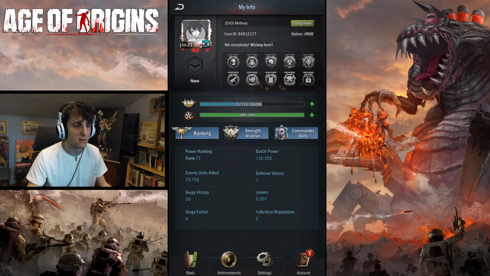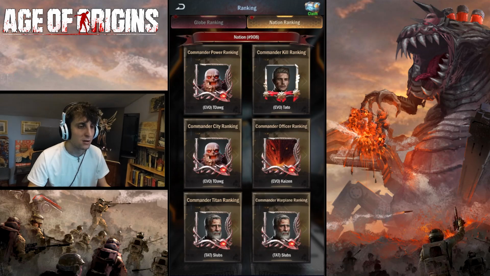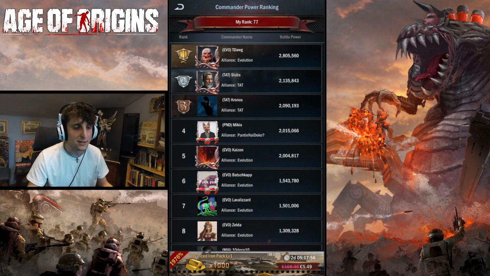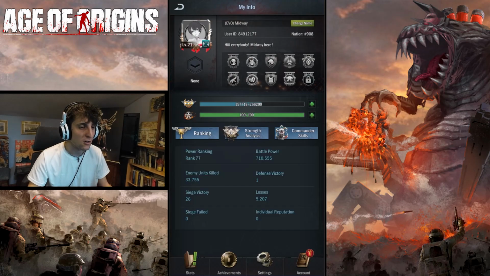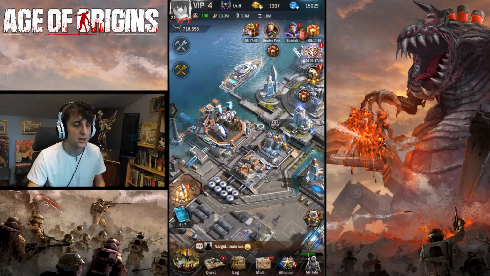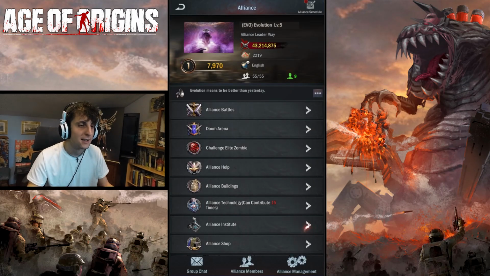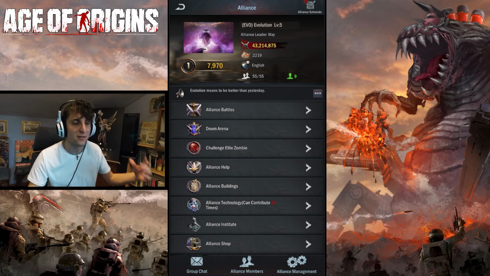Once you go in here in your profile tab, you can see my power ranking is extremely high right now. It's one of the best in the server. If you go over here, it's 77, but yeah, there's people that are way higher than me, so I got a lot of work to do to get over there. And it's quite fun to be able to compare yourself to others in that way, but I am in the best alliance in my server so far, so at least I am strong enough to be able to be part of the big boys here.